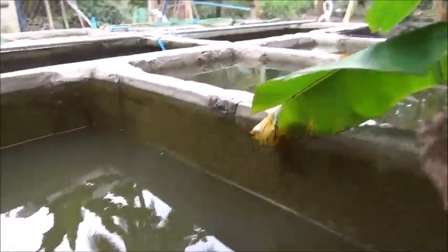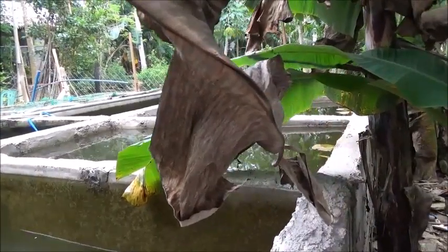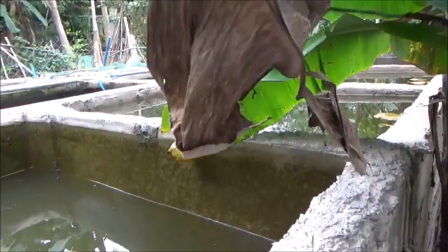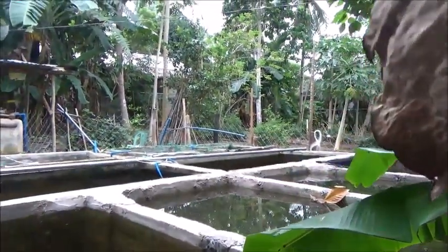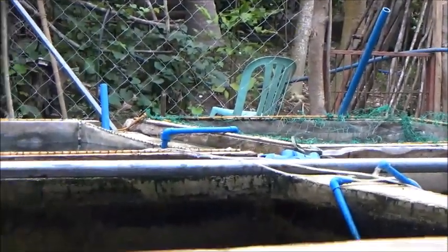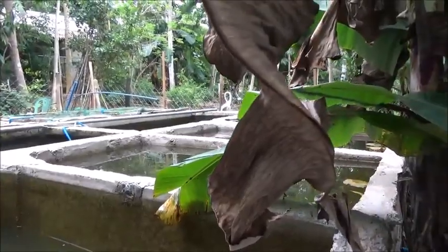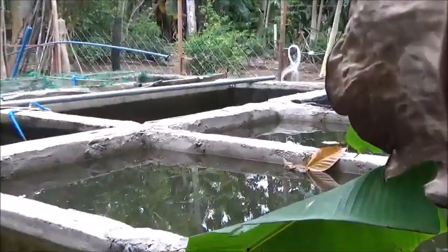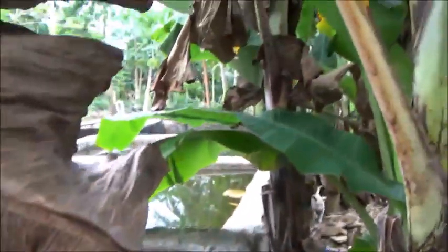I'm going to drain this one. I'm going to drain them all. I'm not going to drain the very last one that the fry are going into, but all the other tanks are getting drained. Well, those tanks right there are not getting drained, but the water's flowing through them, so it's going to be 100% water exchange. That tank, and all these tanks except for the last one, are going to be drained.